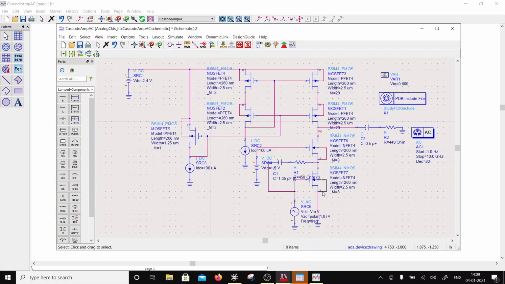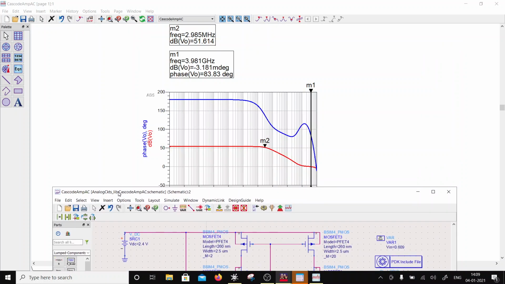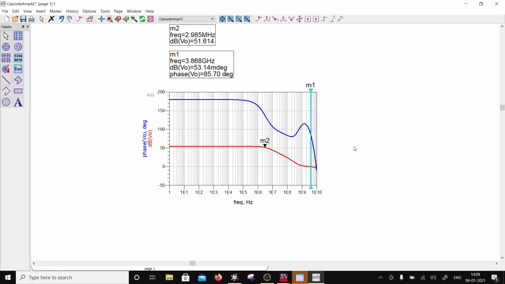So let's just get rid of the tune portion of this and the tune portion of that. So roughly the feedback resistor is around 450 on both, but this capacitance is higher or smaller. So at present the first cut design would be like this for a Cascode amplifier, and the corner is around 3 megahertz, and the margin is around 85 degrees roughly.